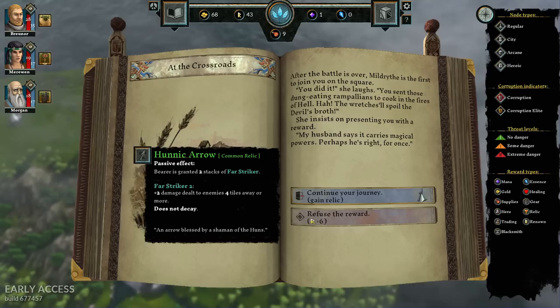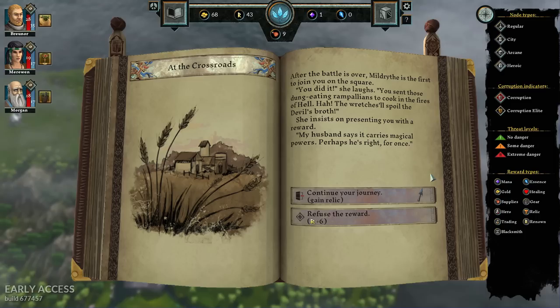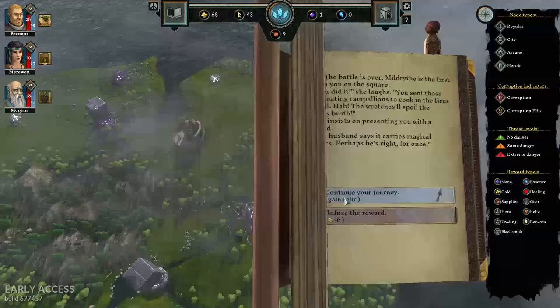We can get the Hunnic Arrow. You get Far Striker. 2 damage to enemies that are 4 tiles away or further. That's pretty good for our archer. Plus 2 damage is like 100 gold's worth of upgrades. What's she have right now? The Bearer of Valor? Yeah, I'm going to take the Hunnic Arrow. It's just too good. I've never seen that one either, so that's another goodie right there.